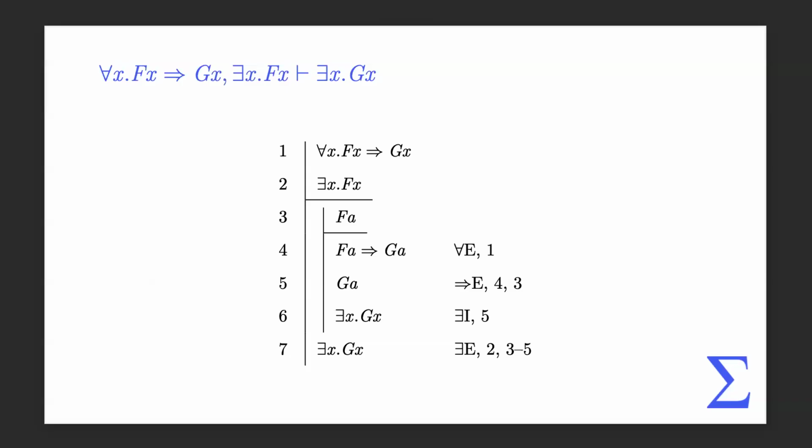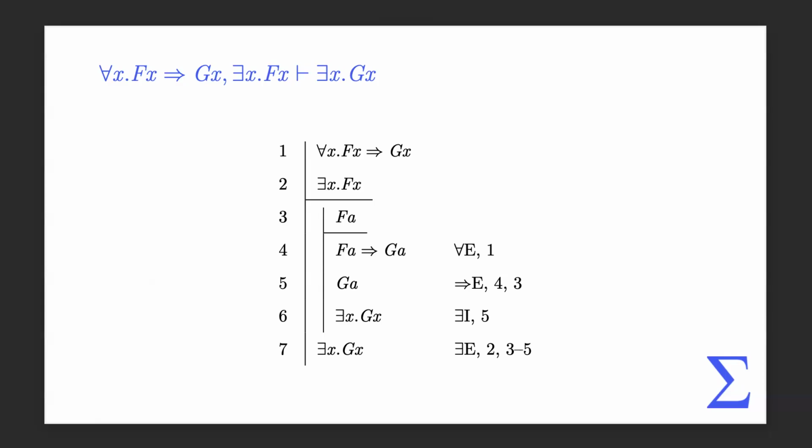Well, from here, I now have a being concrete. I can apply the for all rule and say, well, I know that for all x, f of x implies g of x. So surely f of a must imply g of a, right? So using the for all elimination rule, I've managed to derive f a implies g of a. Well, I can use the implication elimination rule, and I can now prove g a must be true. And from g a, I can now generalize this with the there exists. Since I managed to find the existence of some a for which g a is true, I can now say there exists an x such that g x is true.